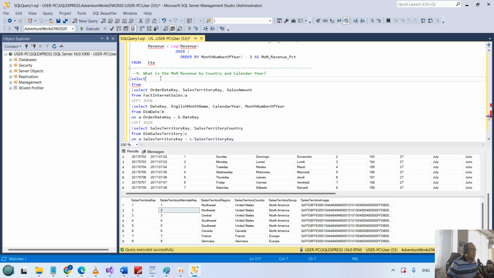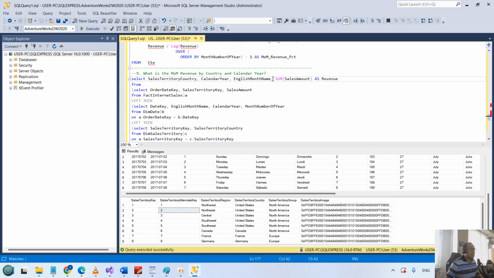From here, what are we going to get? Month over month revenue. To do that, we're going to get the country first, the second one is calendar year, the third one is English month name, and the last one is going to be the sum of sales amount as revenue.